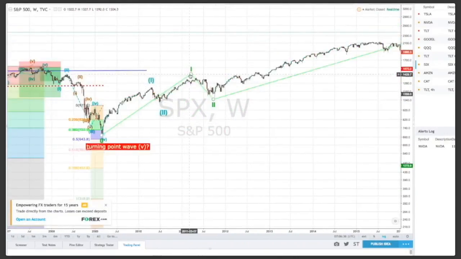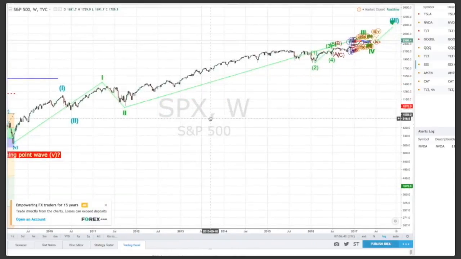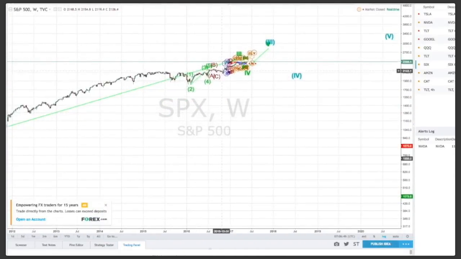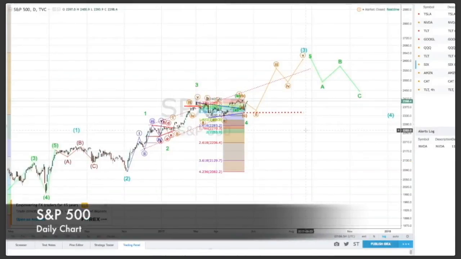The market went higher into 2011, had a drop in October 2011, then 2013, 14, 15, and we are right over here, 2400. Okay, so let's move to a smaller time frame for the S&P 500 on the daily chart.